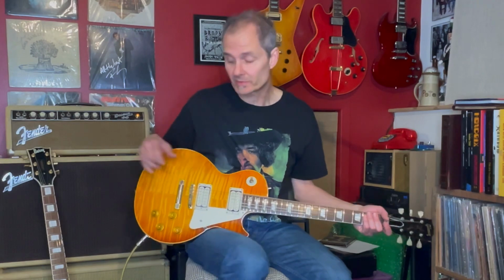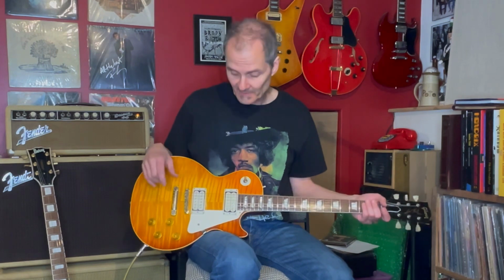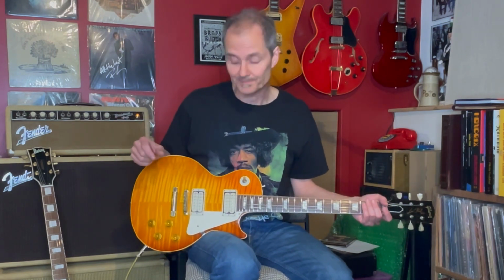Kind of adjusted these two guitars so they have the same output. This one has the A2s, this one has the A5s, and this is not a regular Les Paul Custom. This does have a maple top, mahogany body, and a rosewood fingerboard, just like a standard does. So good guitars for comparing.